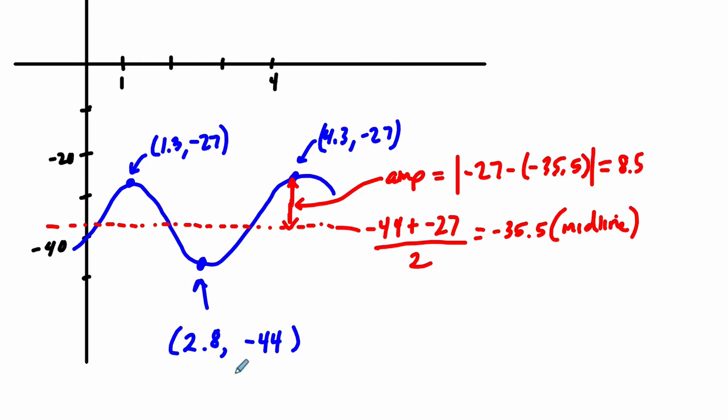We're given the period in the problem, but we can see it here as well. It's from one peak to another. So the period is this distance right here, and that's three seconds. So the period is three seconds. And now we can put this all together into a function. And notice all that information right there, I'm not even referencing 2.8. I just like to do that for myself. The amplitude is 8.5.